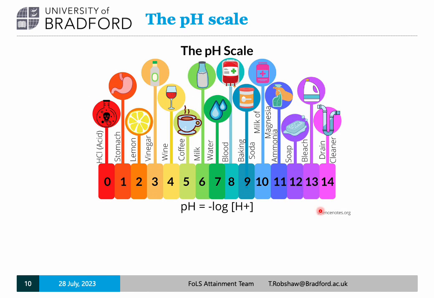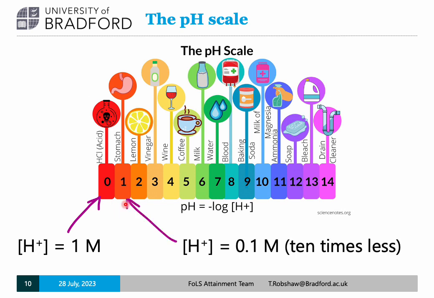It's important to understand that every time we change the pH scale by 1 unit, we are changing the proton concentration in the substance by an order of 10. For example, this strong acid here at pH 0 has a proton concentration of 1 molar. But the stomach acid, which sits at the next pH unit up, at pH 1, has a proton concentration of just 0.1 molar, so it's 10 times less. If you want convincing of this, you can check the relationships using the simple equations that we met in the previous slide.